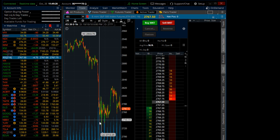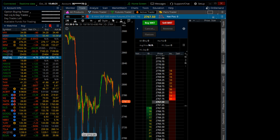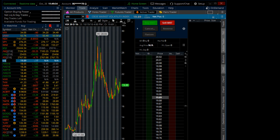And this is really the key to what's going on, is just that we had this big sell-off around the 10th. And then since then, we've been struggling to sort of tread water to go higher. Now, we did get that up move around the 15th, as you can see here, and then back down and sideways. We look at the VIX here. We can see the spike up to 28.84, and then slowly lower since then, with the last 2 days having their own little mini spikes.